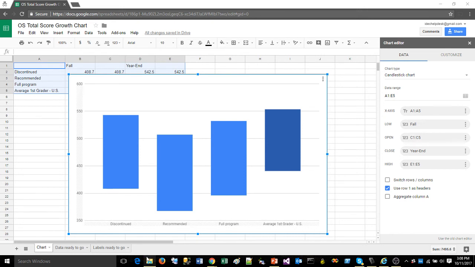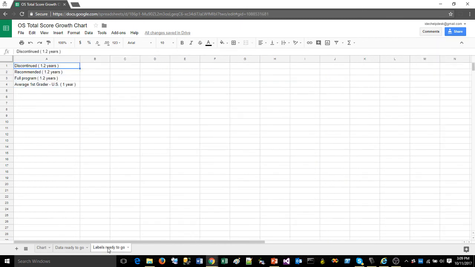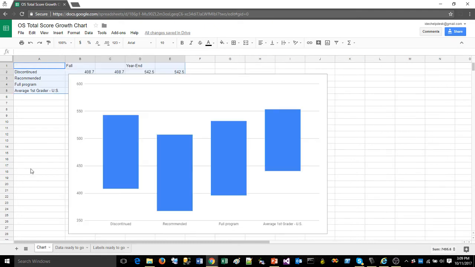The only thing I can recommend is that you actually type in that information, the 1.2 years of growth, into your labels right over here. So they will show up down at the bottom. So let me show you what it will look like. I have items pre-typed out here for me. I'm just going to copy and paste. I'm going to paste things in here, people, just so I can do it faster.